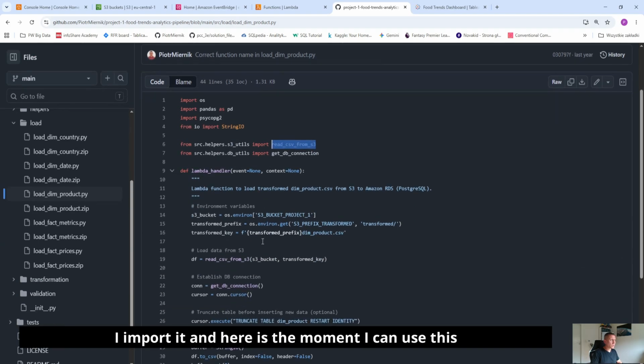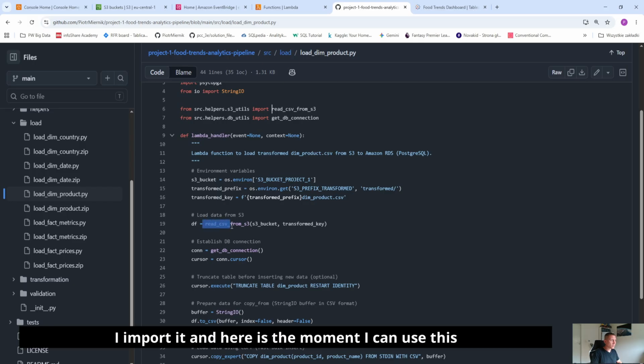I import it, and here is the moment I can use this function. So this way, I keep the loading script clean and avoid duplicating S3 reading logic across multiple load scripts.